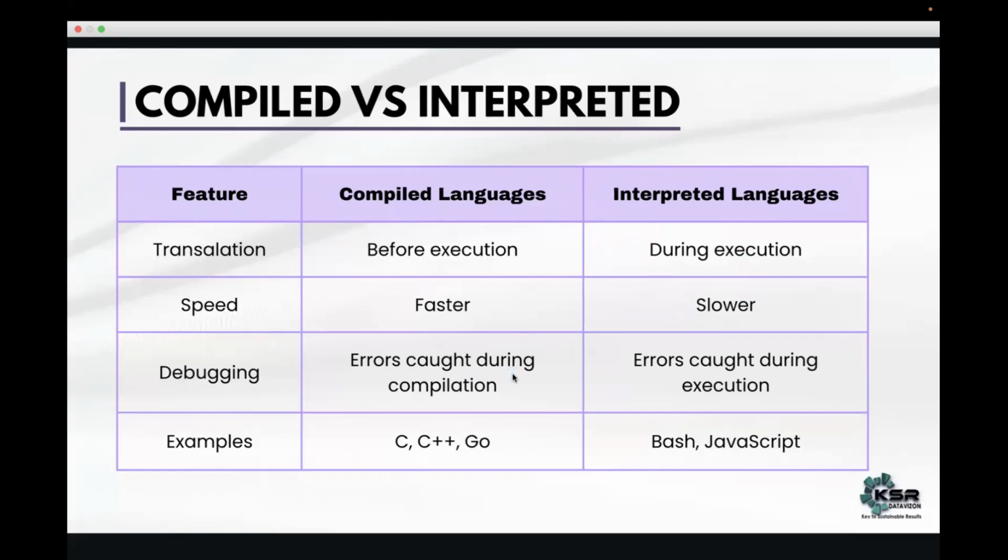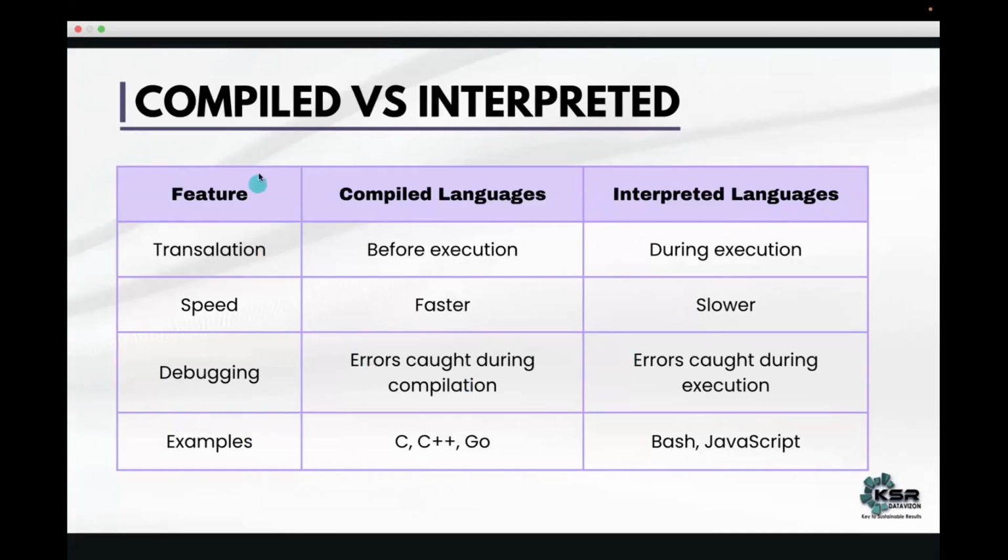In the debugging part, with compiled languages, errors are caught during the first step. So when you're compiling, at that time itself your errors are caught. Most of the errors, not all. That is what someone has mentioned, syntax errors. But in interpreted languages, errors are caught only once you run the program. So what is the benefit of compiled languages? Before even running the program, which might take some resources, right, you will find most of the errors in your code, syntax errors, all those things. Some errors it's not possible to find, but yeah.